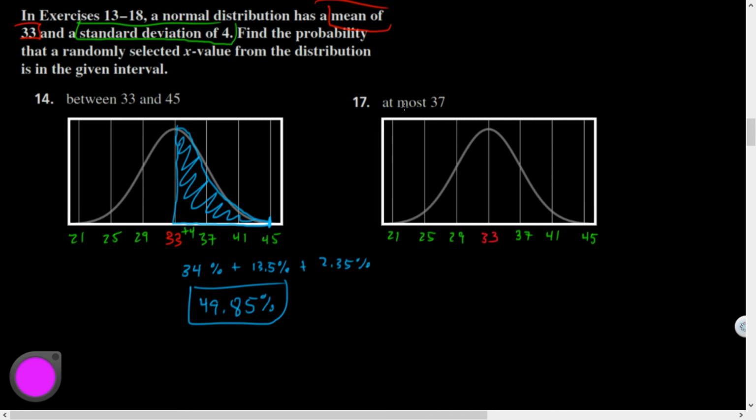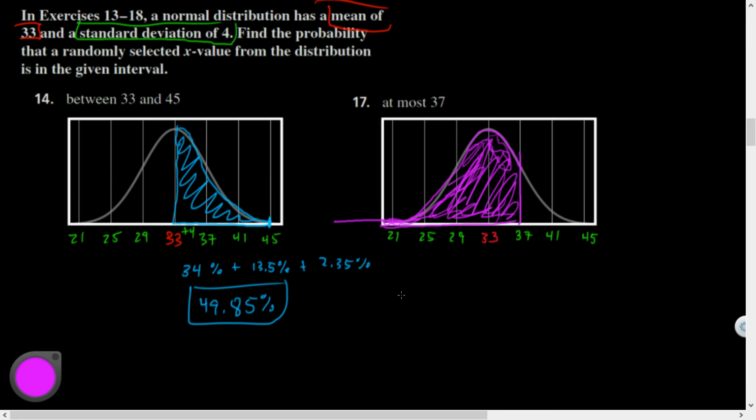What about if I said at most 37? So that would be a line at 37. And at most, does that mean I want the ones less than it or above it? If it's at most, that means 37 is the biggest. So I'm going to want everything below, all the way out to negative infinity. Although if it's talking about age, I suppose it would have to end at 0-year-olds.